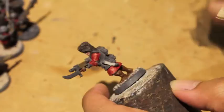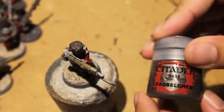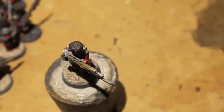We're gonna move on with video number two on how to paint a Vostroyan Firstborn. And we're gonna get onto the metallics. The two primary colors I found best to go with when tackling the metallics on this model are Lead Belcher and Rune Lord Brass. We're gonna start with Lead Belcher first, and that's the silver color.